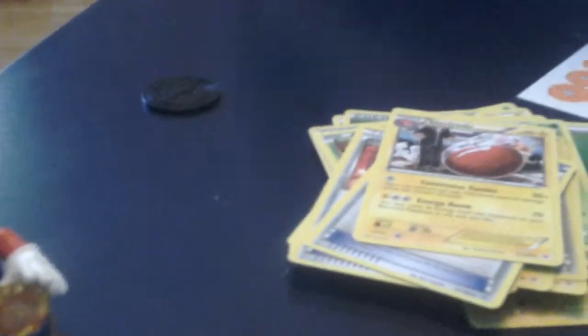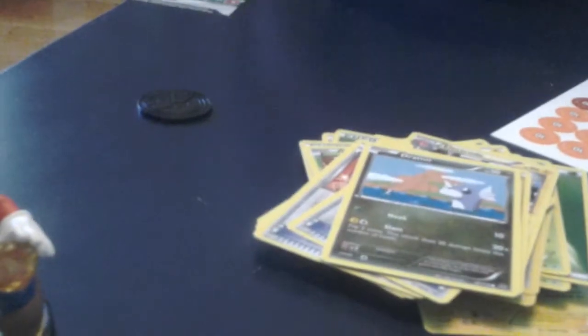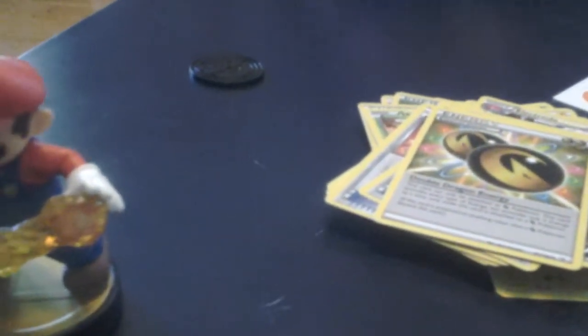Electric. Steven. Oh, my neck's getting tired from holding this camera. Switch. It looks like electric. We got so many of those. Electric. Energy. Dratini. And our second special energy. Double dragon energy, cool. A revive.